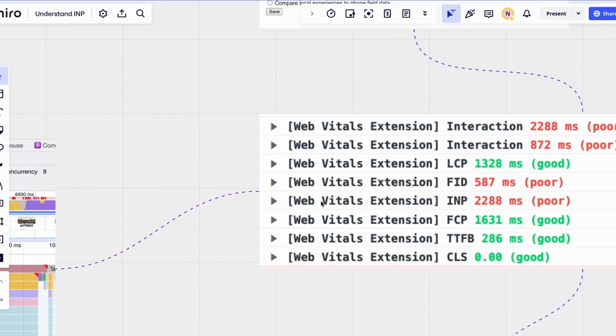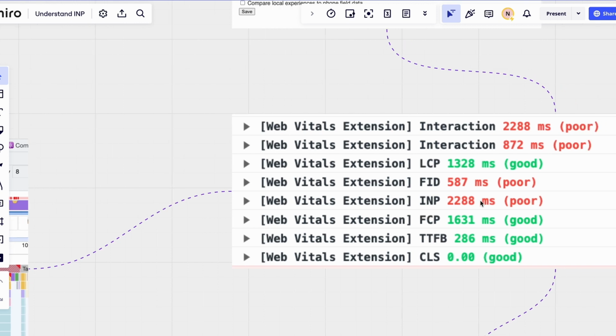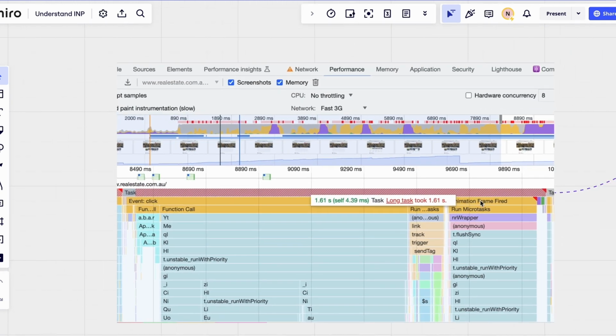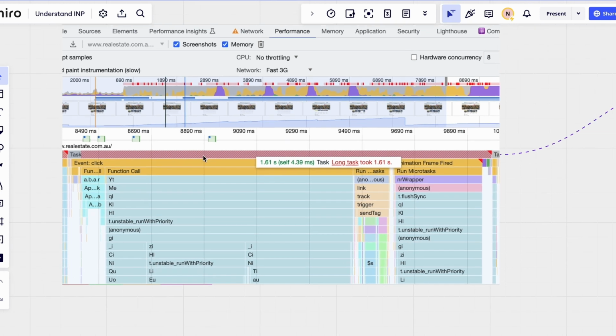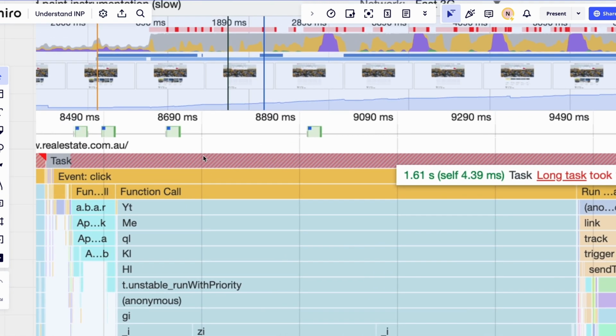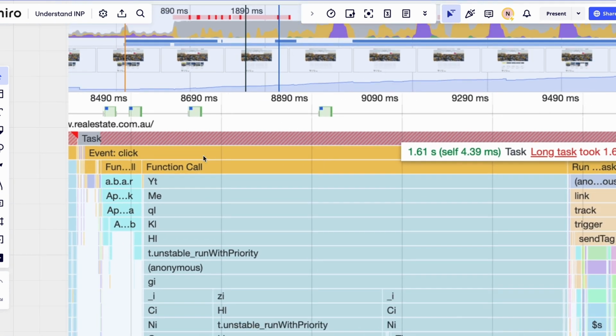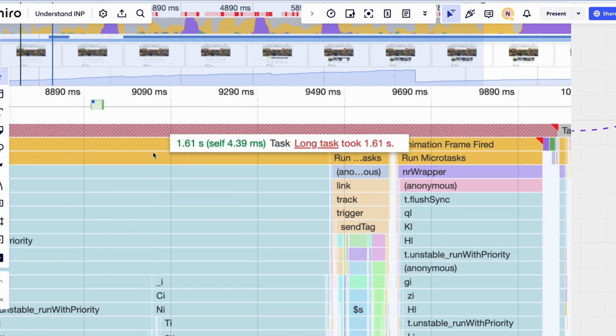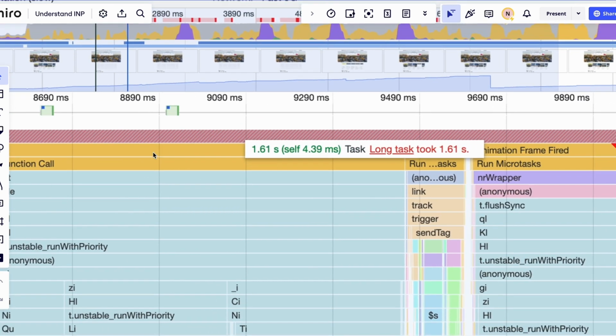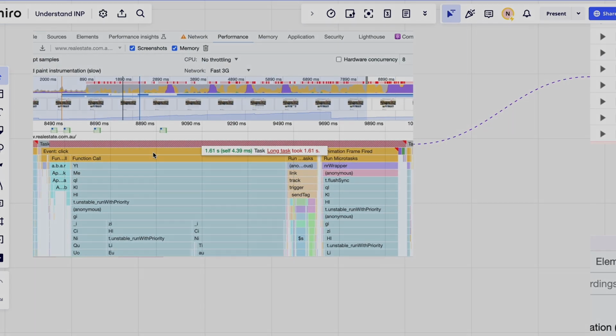If you find any suspicious value, say a really large INP number, you can go to Performance and do a recording. By looking into the details and breaking down the tasks, that will help you debug and identify which function caused the problem.